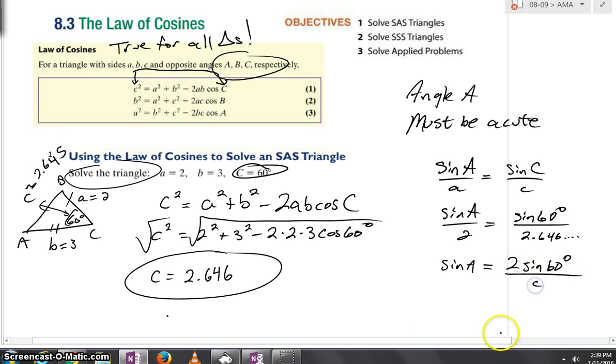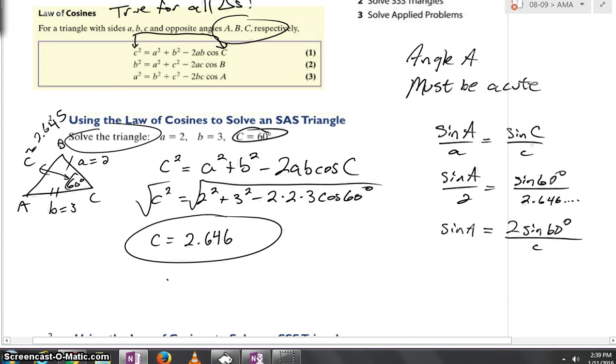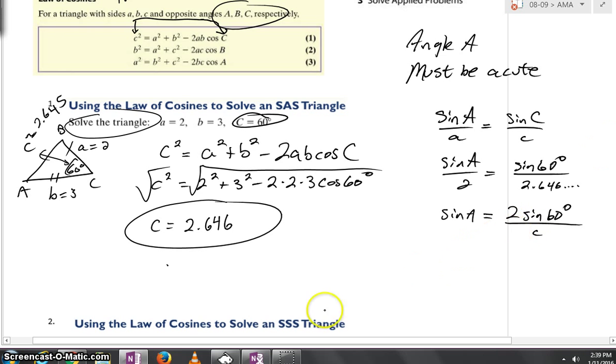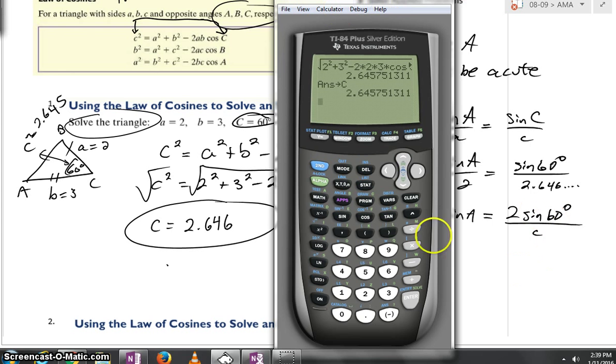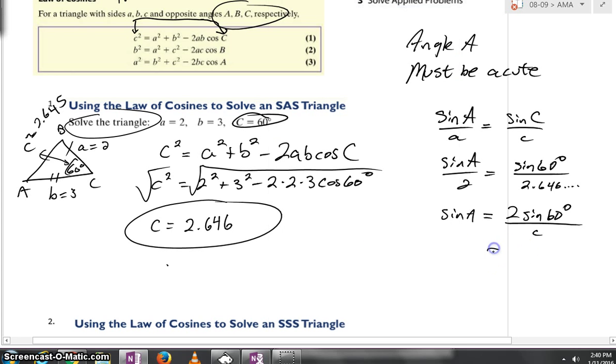And how about I just go back and I put that in there? Really, guys, what I want you to see is that if I brought up the calculator here, if I made that fraction, if I said alpha y equals, on the top I wanted to have 2 sine of 60 degrees, down below, hey, it was an ugly decimal, 2.6457. Could even go second answer here if I wanted to. But I'd get 0.654, something like that. You don't even have to show this step if you really know what you're doing.